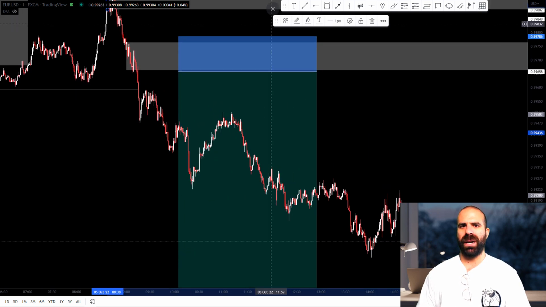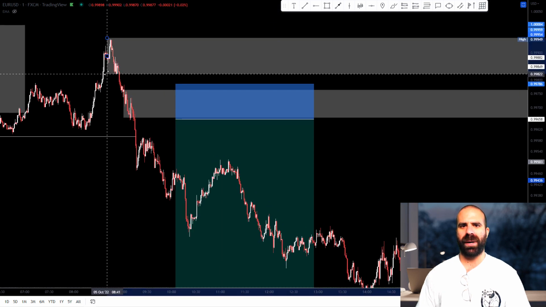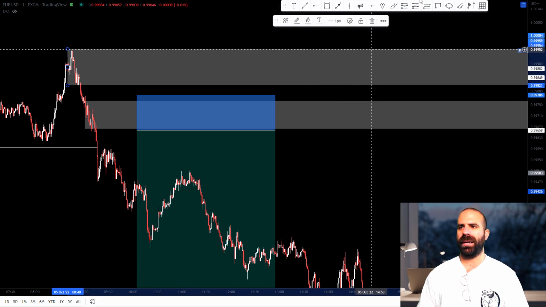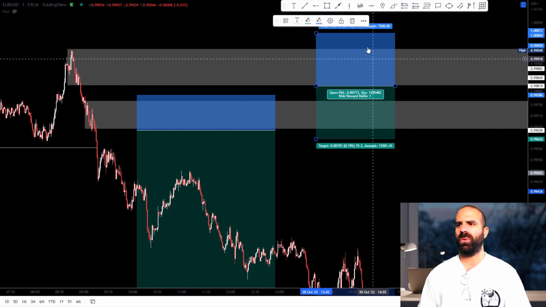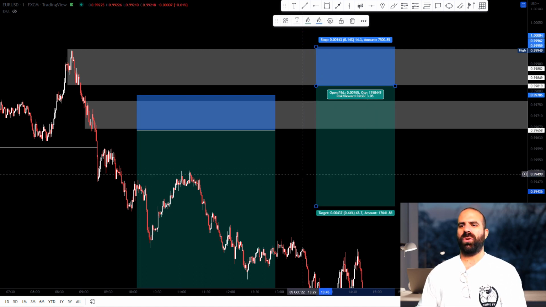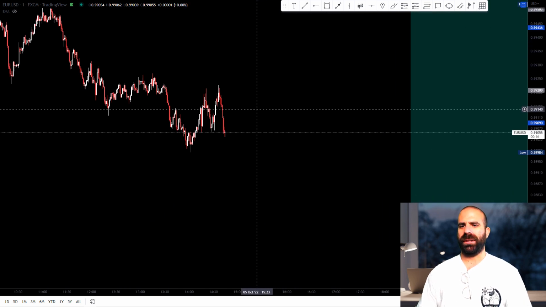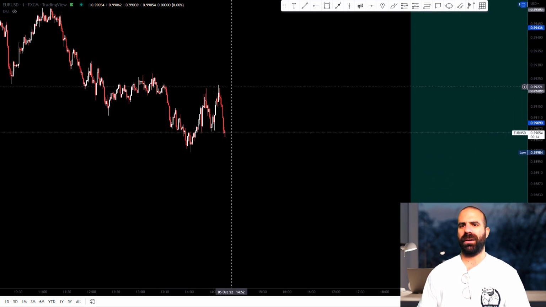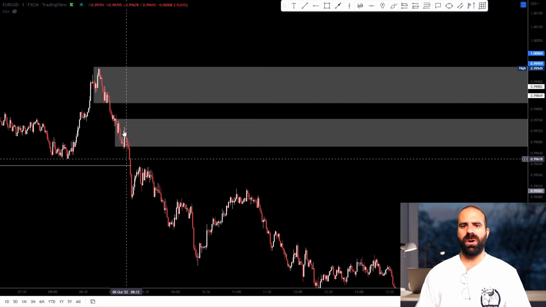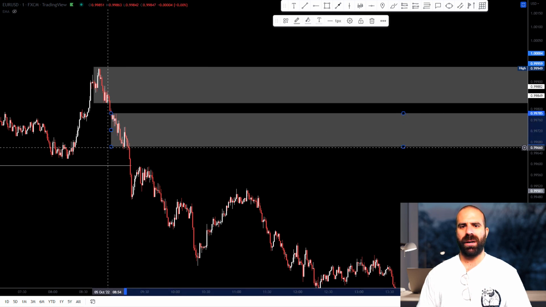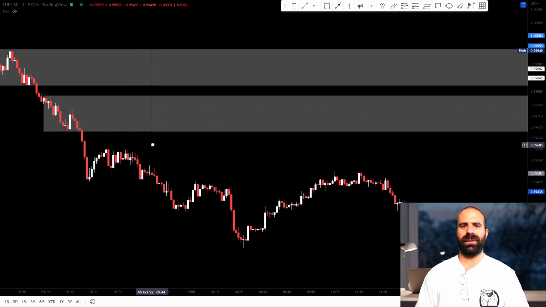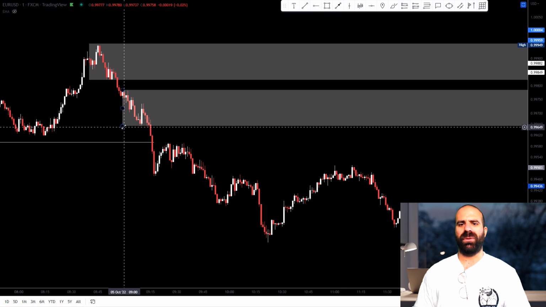And then we have, let's break it down, these two areas from which price might retrace, so you could go ahead and place another order exactly right here, and the stop loss would be a little bit high, it's 14 pips. So let's say you want to go for big risk to reward, and again this is live price action, it's happening right now. What you can do, I would go ahead and break down this whole area that we see right here on the 1-minute time frame. These order blocks right here, I would break them down into two different orders.